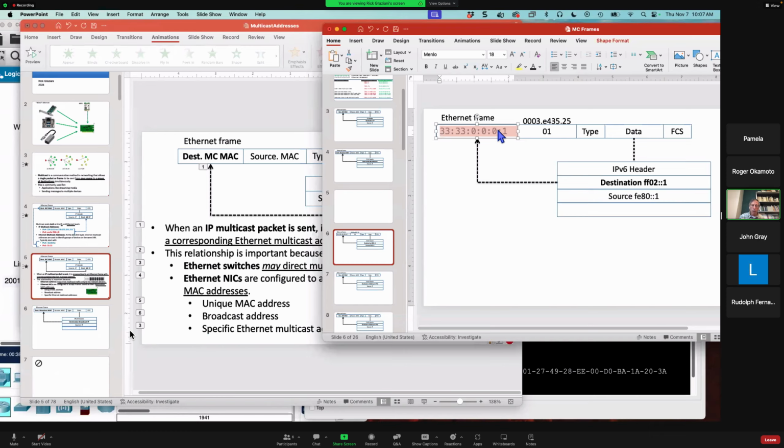How are we doing? I didn't mean to lose you in the last extra minutes. If you're new to this, you're learning more about multicast than most people really understand. They're like, all I know is I've got to image a bunch of computers. They belong to this multicast group, and I guess the application sends it to that multicast group. But this is what's happening, both at the IP layer, IPv4 and IPv6, and at the Ethernet frame layer. All right, I'll let you go.